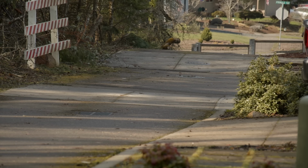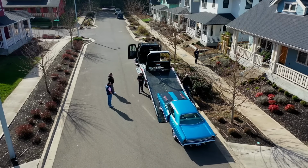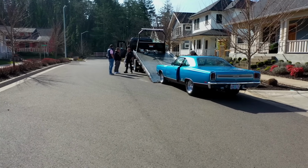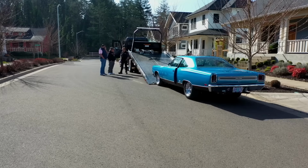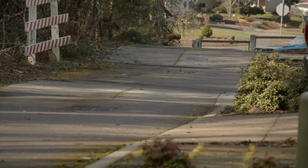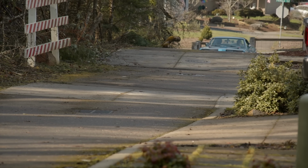I knew that the owners were waiting at their house patiently for us. They knew we were coming up, but I didn't want to spoil it and let them see the car while it was on the rollback. So we parked down around the corner, unloaded the car, did the final wipe downs on it, made sure everything was clean, the bugs were off it because we went up there on a rollback. The other thing is it gave us an opportunity to start the car, warm it up, go around the block, make sure, Murphy's Law, everything was working like it's supposed to. Then we were able to make the final approach to the driveway that led to their house.